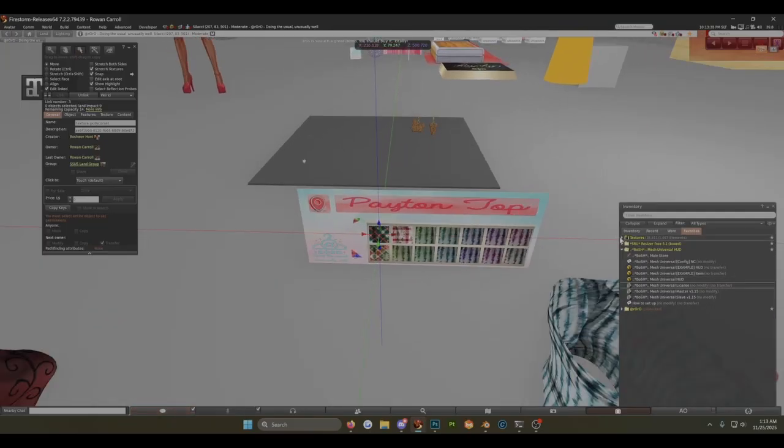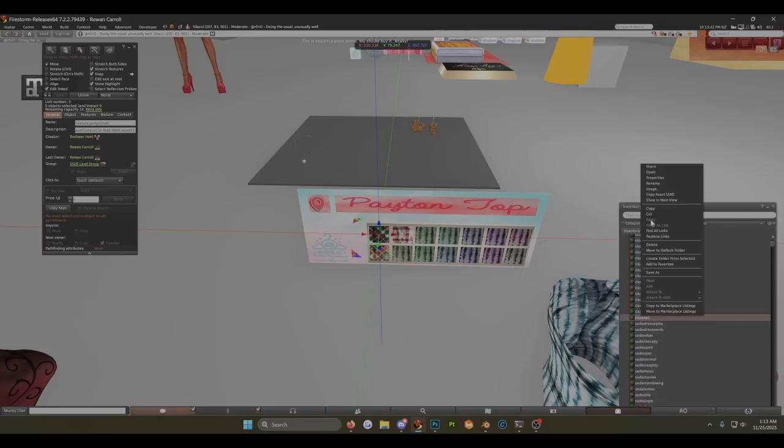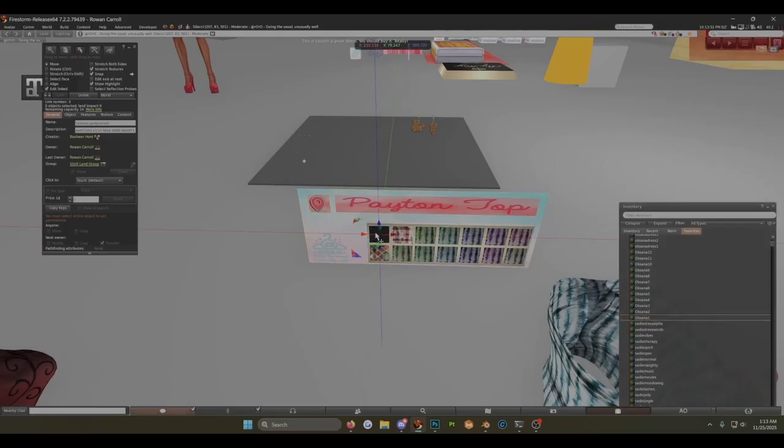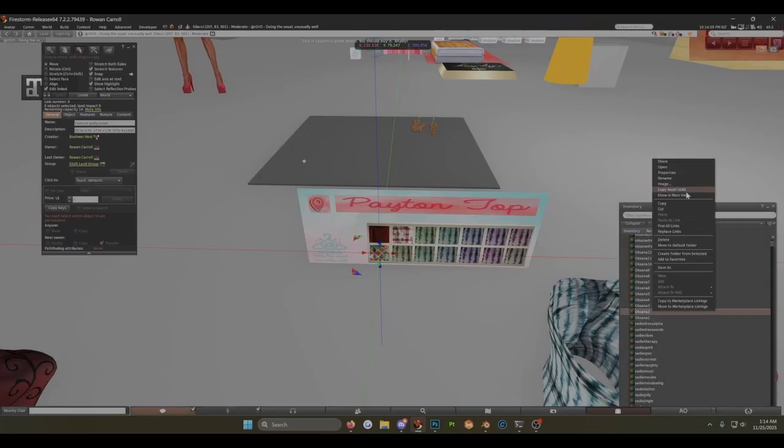When you're done with that, you go to textures, and I usually name my textures something 1, 2, 3, 4, 5, because I have 14 buttons here. So you're going to right click, copy asset UUID, then drag and drop it there on that. Then you come over here and paste the UUID in the description. Make sure it says texture polycorset. Copy UUID, drop it on there, paste.